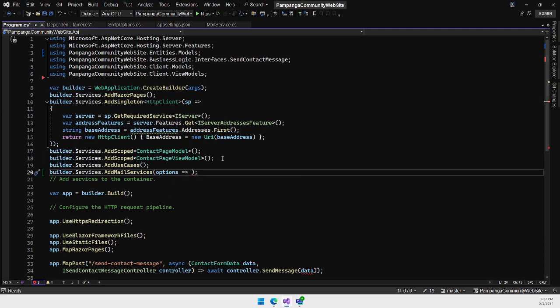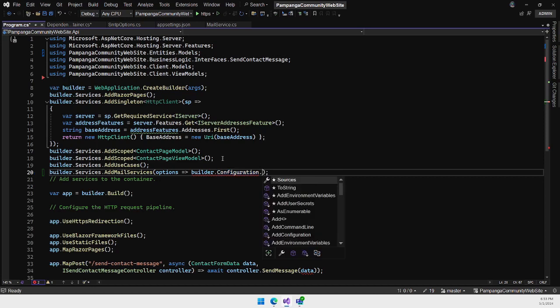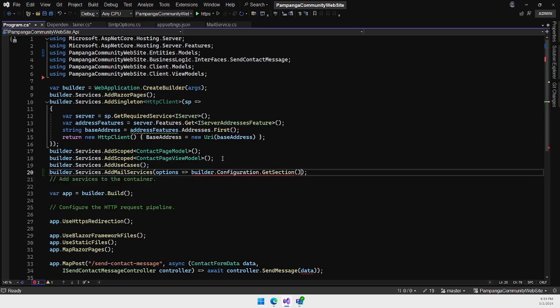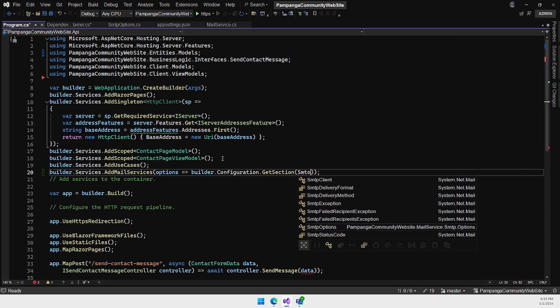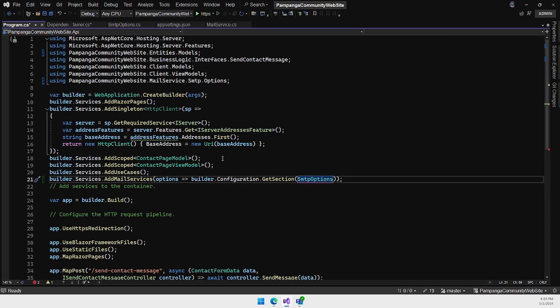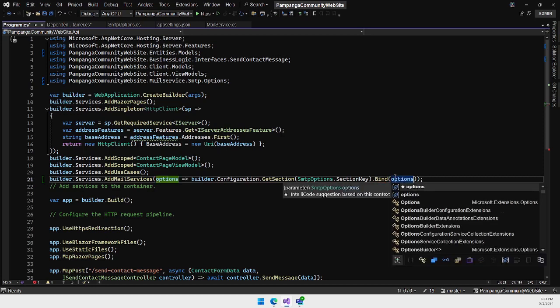Okay, so I need my builder.Configuration, because I need to read the app settings, GetSection. What section do I need to get? Remember, we have this one in the SMTP options section key. Okay, avoid hard coding. And now I'm going to bind this whole section into this object, into options.